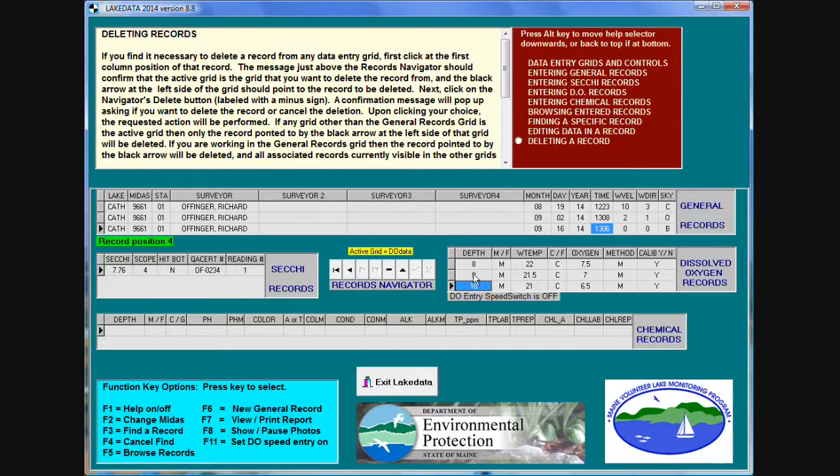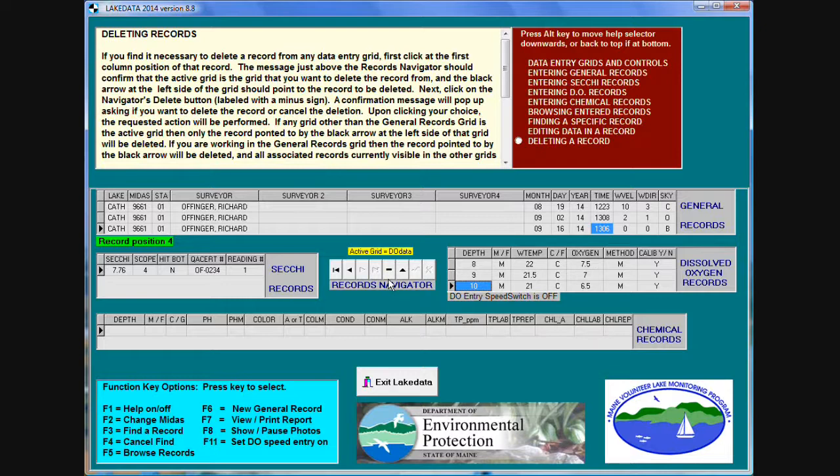Of course, in order to delete anything in any record grid, it must be the active grid, and DO data is the active grid at this time, and number 10 is the active record. So that record could be deleted if we want to. We go over to the Records Navigator, and this button with the minus sign on it is the Delete Record button.